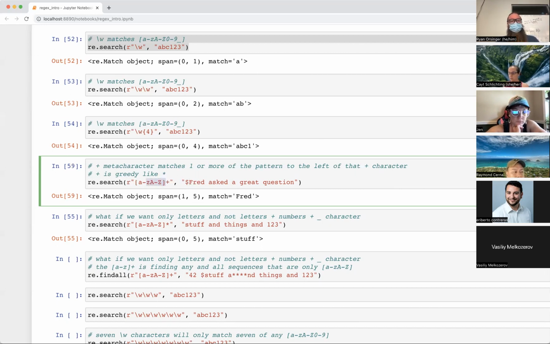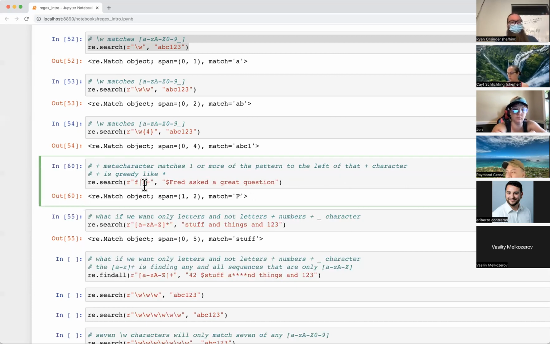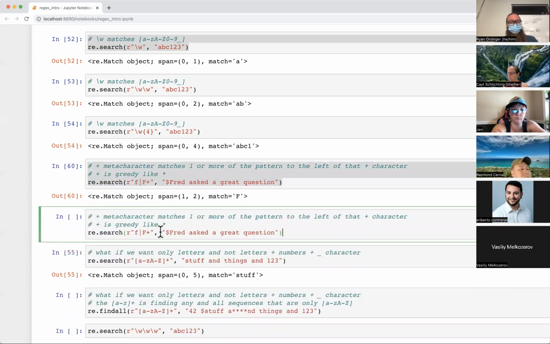But what if we had, let me see if I can take another angle on this. If I say lowercase f or uppercase F, 1 or more, that's going to match lowercase f or uppercase F. So that matches F for Fred, right? But if I have star here, that's going to match 0 or more.